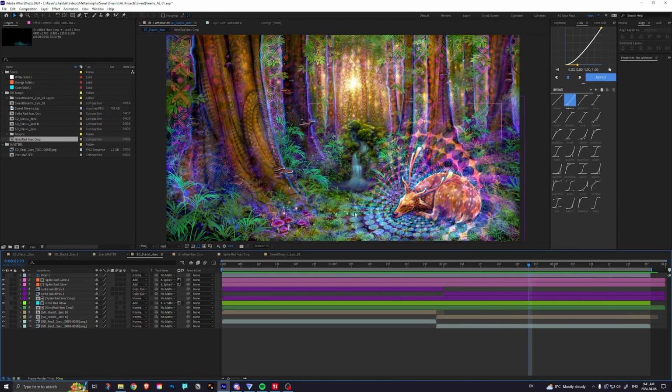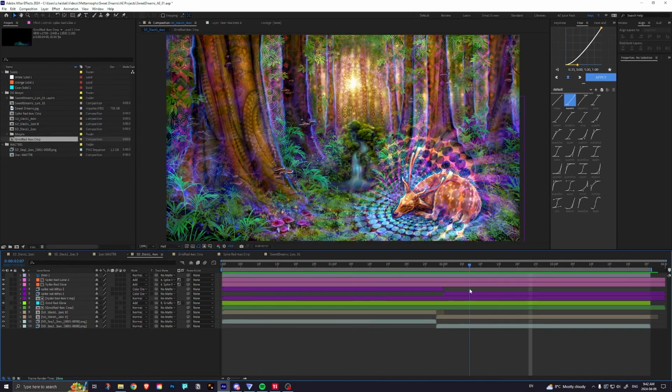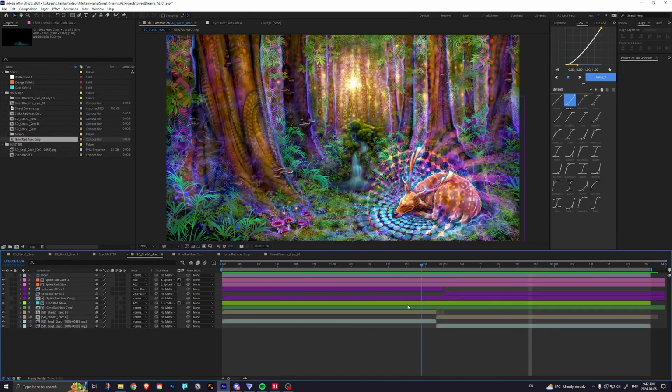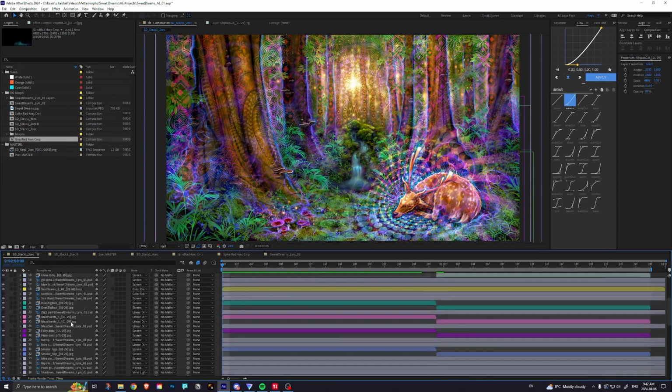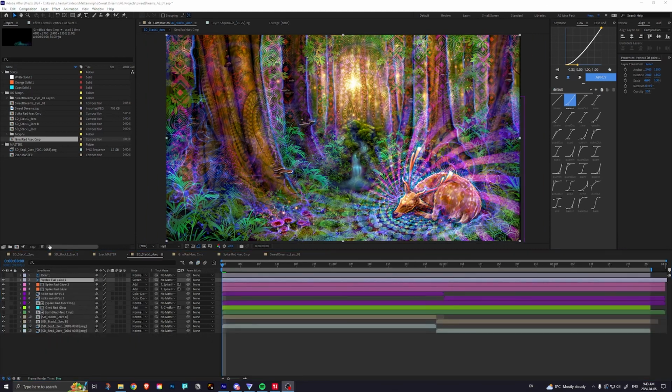Okay, so now what I'm going to try and do is just recreate that, and I'm going to do it for one more of the layers, which is these purple flares coming out. So I'm going to go back into the original composition here and grab those. All right, so now you can see I have this layer.